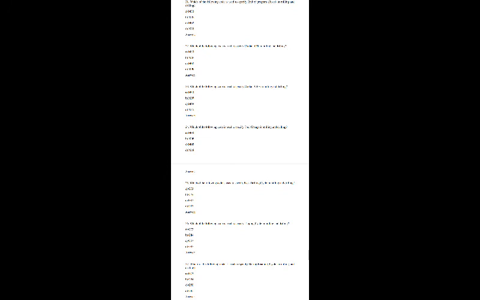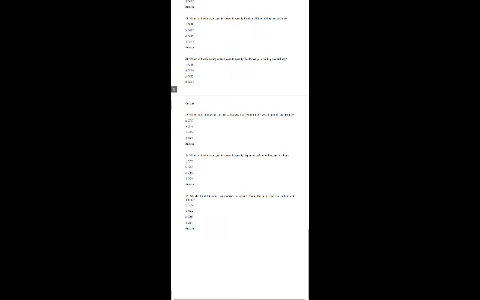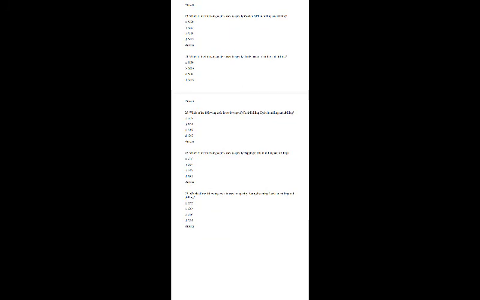Question number 24. Which of the following code is used to specify tool change in milling and drilling? Option A M00, option B M06, option C M05, option D M18. So the correct answer is option B M06. As we have seen during program setup, we use this at the starting of the block. For tool change, that is M06, we use the code like M06 T1 for tool change and selecting our tool. Now let us see the next question.